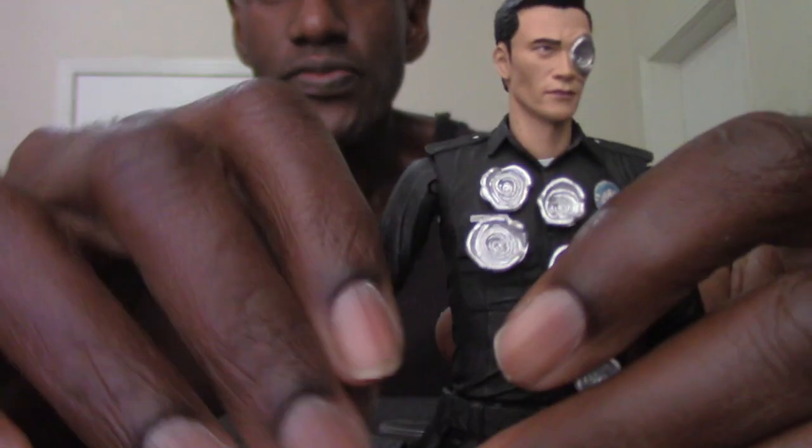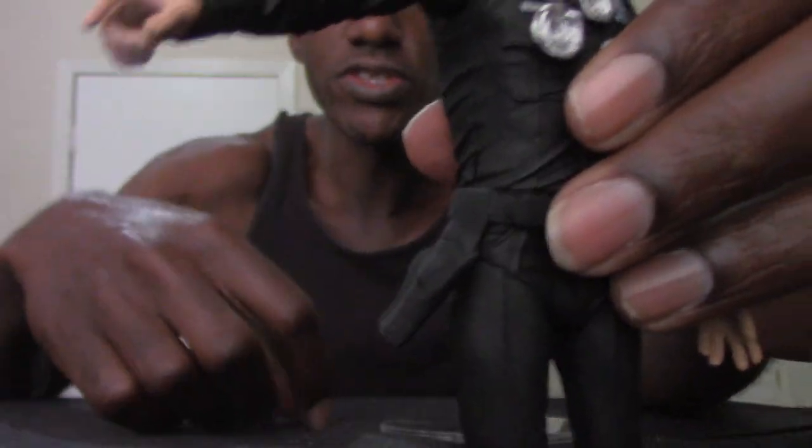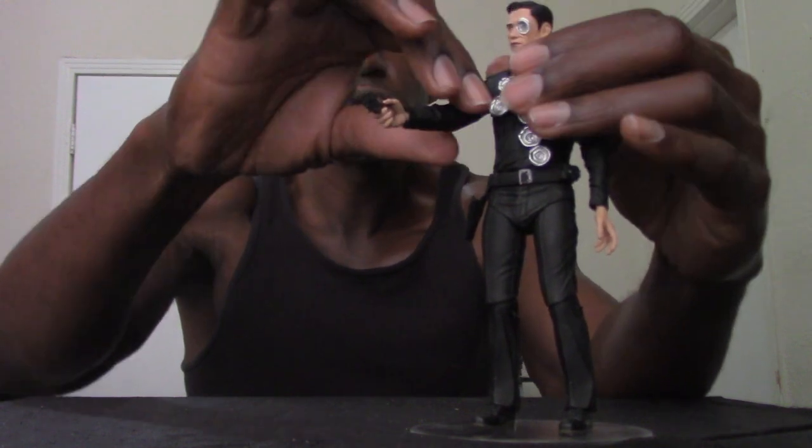And the next accessory that comes with the T-1000 Police Disguise figure is this pistol right here that he has. Now, if you want, you can take this pistol and, well, not look closely, but he has a holster right here, so you can take the pistol and put it in this holster if you want to. And there he is holding the pistol, as you can see.